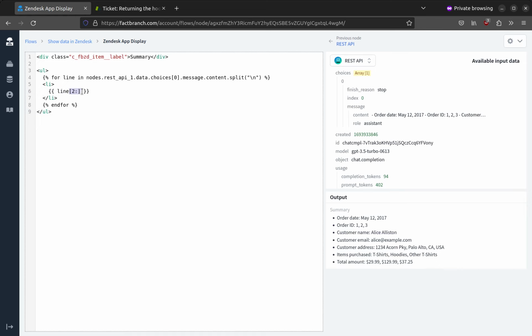And what I do next here, inside here, I'm removing the first two characters from the line. And that's because most of the time when ChatGPT creates a bullet point list, it will begin each line with a minus or a number, and then a white space, and so we're just removing those two characters to get a clean line. And then we're just outputting one list item per line, and that's all. Now there's only one thing left.